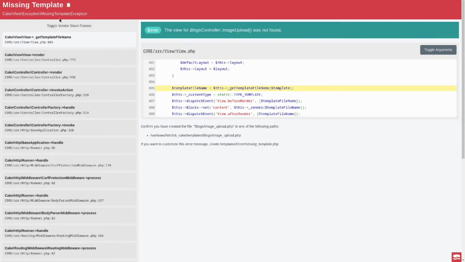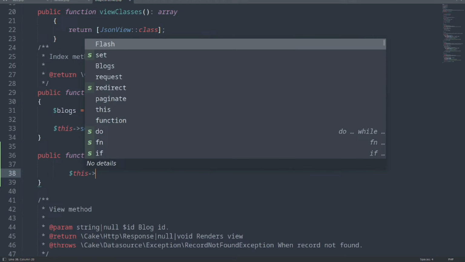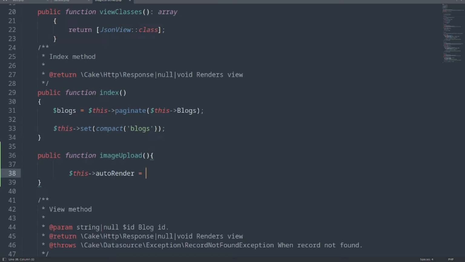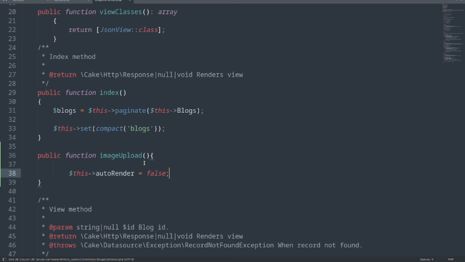Here is a missing template error because I haven't defined any template for this method. If I define render false, it works perfectly.